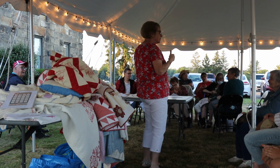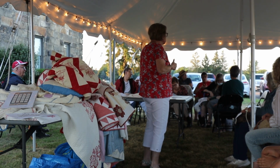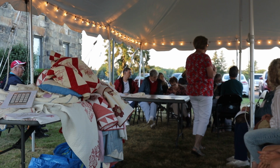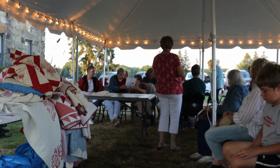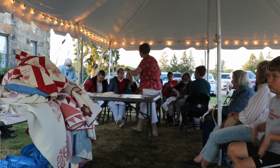Anybody else? Gertrude, do you want to show those cute little blocks you had? You still have them? She has blocks that her mother and her mother's sister made when they were children. So they're tiny little blocks with some fun little stitching. Thank you.